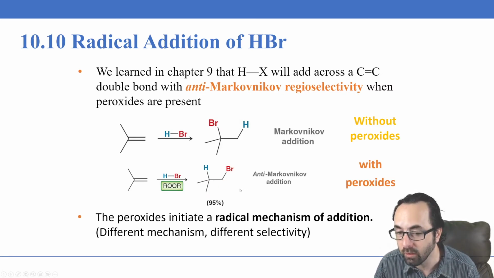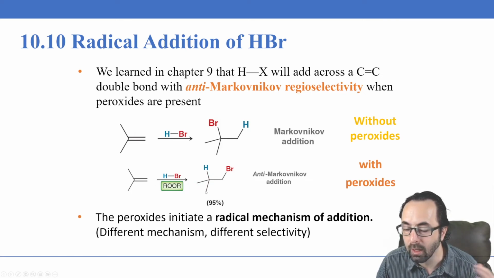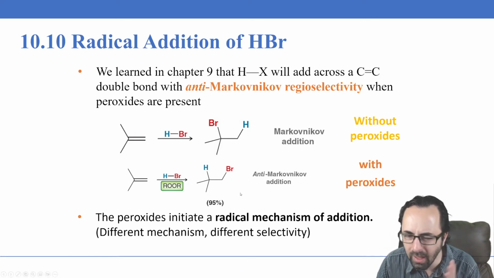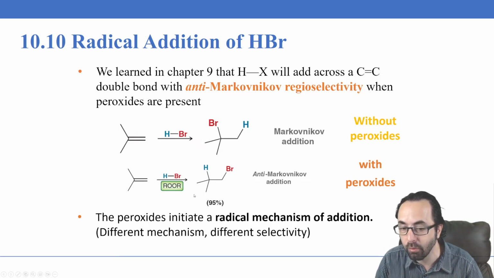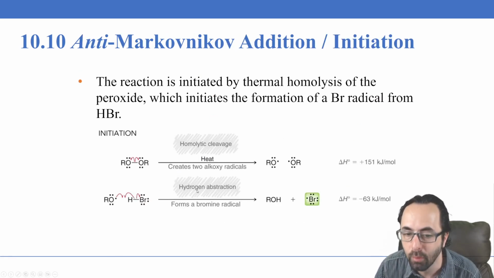Now we can begin to explain why this would occur, right? And I think you might be able to expect why. It has to do with the fact that tertiary radicals are the most stable, and so we're going to end up with an intermediate that's a tertiary radical. And ultimately, the halogen is going to add at the less substituted position. So let's finally get the payoff on this mechanism. Before, you didn't have to know this mechanism, but now this is an extremely important mechanism that you do need to know for the exams.